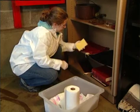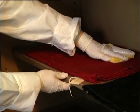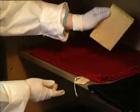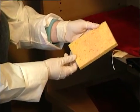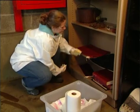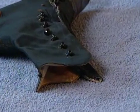Wet textiles have some specific drying needs. When drying textiles, you want to press the water out with flat hands, preferably with the object laid out as flat as it can be. Sometimes people use clean sponges to press water out so that you're not putting uneven pressure on the surface of the textile. The last thing you want to do is wring or twist the object because you will potentially cause dye transfer all over the place, but you'll also distort the shape of the object and damage the fibers.